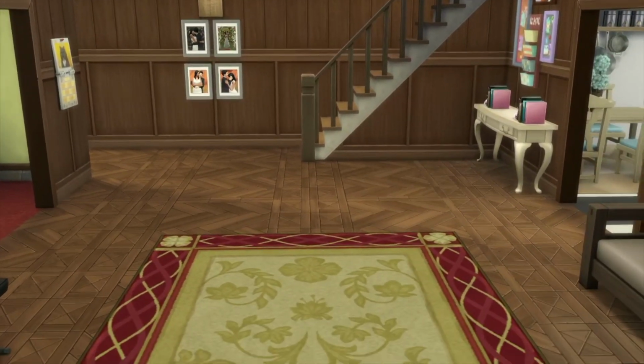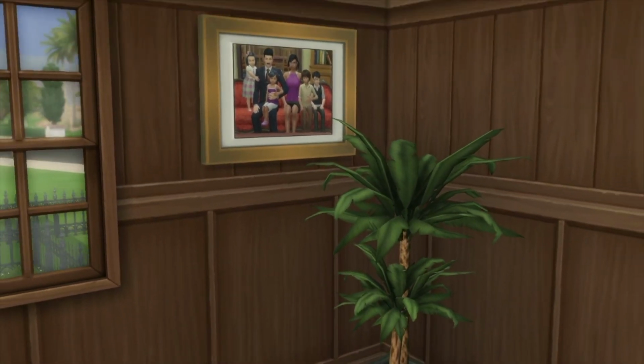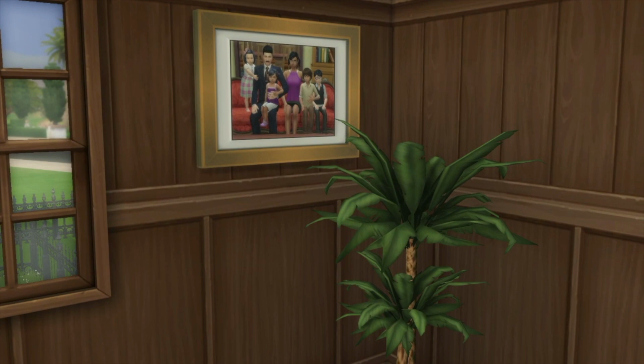We have a little fancy rug right here. We go over here, we see that there are some plants, and here we have a little picture. This picture is actually taken about 6 years after Bella's abduction. So we have the family minus the spouses, because nobody wants to see them because they're losers. But anyway, this was actually taken in the Pleasant View home, which is the home from The Sims 3.